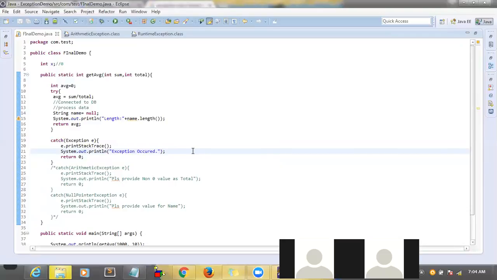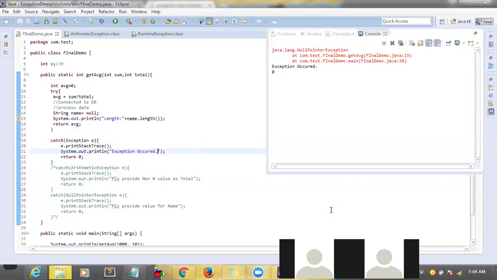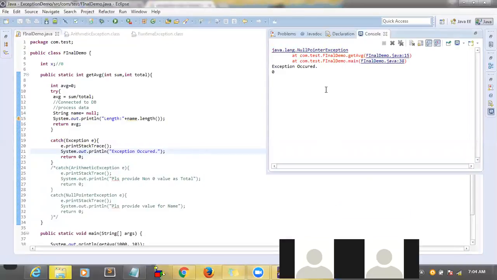Now I'm going to run the program. Did you see it? Are you getting any valid, meaningful, specific message? It is only saying "Exception occurred." We don't know if it is a null pointer exception or an arithmetic exception. We are just saying exception occurred.